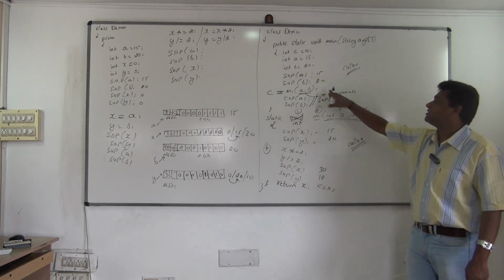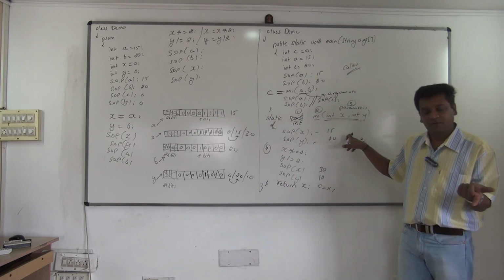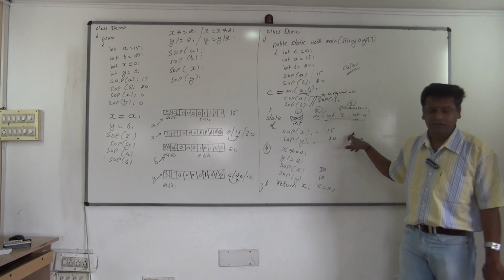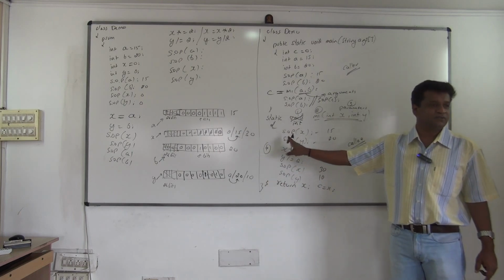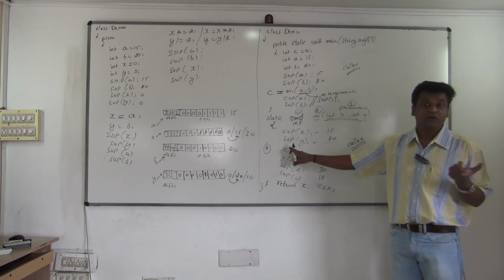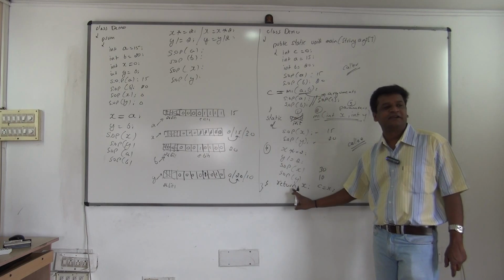You specify the parameters and you send the arguments. This you can do very easily. Returning a value, you think it is difficult, but it's very simple. First you have to decide which value you will return. There are two values, and like this you can have multiple values. Among the multiple values, you decide which value you want to return, x or y. Okay, I decide to return x.